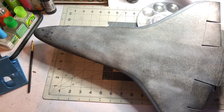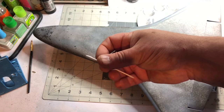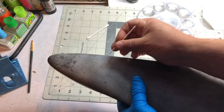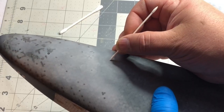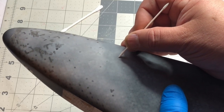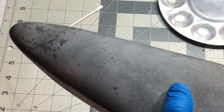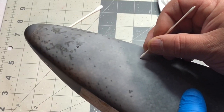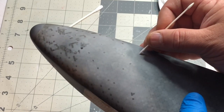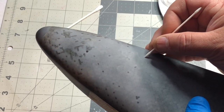And now what I'm doing is I'm taking some Vallejo thinner and a pointed Q-tip, and I'm just taking away certain squares, trying to get at least, if not the look of it, the idea of what we saw in the picture there. Now it's kind of hard to get exact squares with these Q-tips, but I think from a distance it will look pretty good.